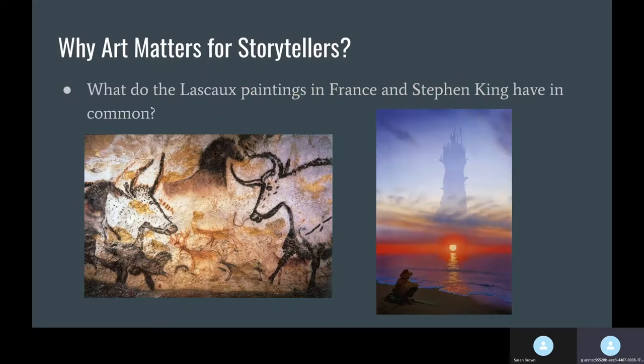And that image right there is one of my favorites, and it's actually a piece of artwork that was at the end of the book. This is The Gunslinger, the first book in his Dark Tower series. So for me, these two images tell the importance that I think we should all have with respect to art, even if we write novels, whether it's a little kid's book or a dark occult fantasy horror.